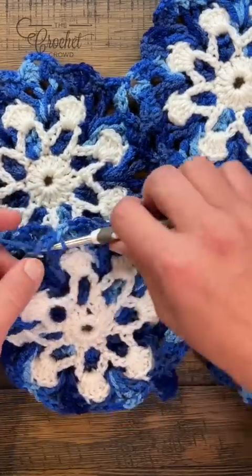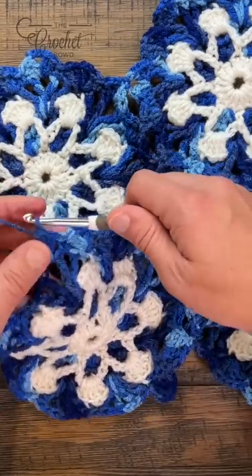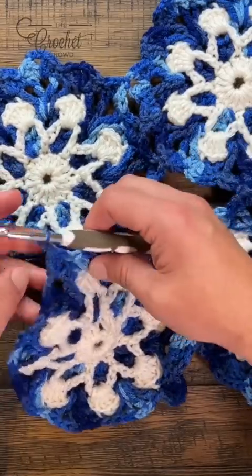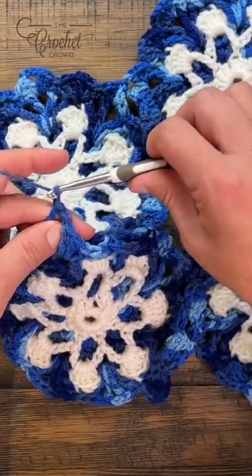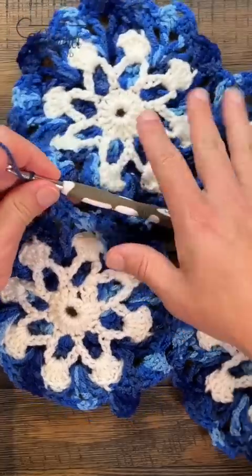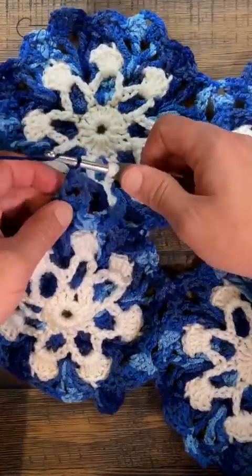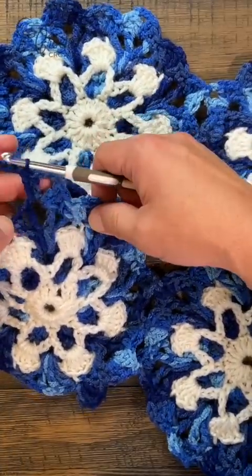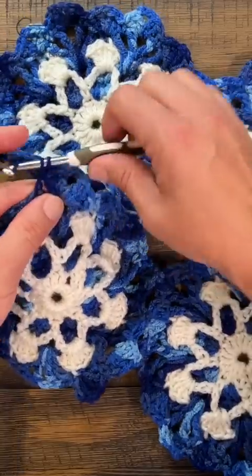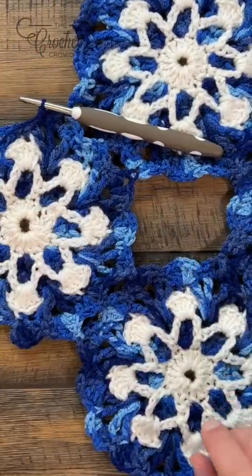So you're going to put in 2 double crochet. Normally it's chain 3, but you're going to attach, so you're going to chain 1, connect. This is number 2, and pull through again. So it's 3, and then finish off that corner. So we're not going to attach to any more of the project. So we just want to continue to move around this motif and fill it in as you already know it to be. And I will be right back in a moment.